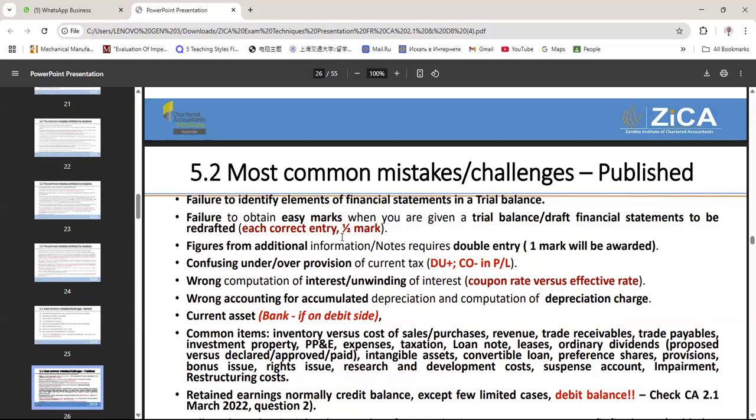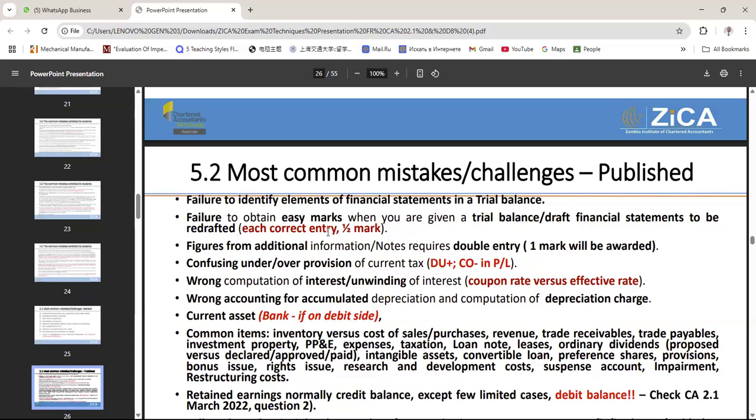There will be a bank. If it is on debit, take it under current assets. If it is on credit, take it under current liabilities. So the problem with students, sometimes we cheat ourselves. No, you will not be marked only if you balance. So take note, the message I'm giving you: for getting a total figure of balancing, there are no marks awarded. Marks are awarded for every correct entry.